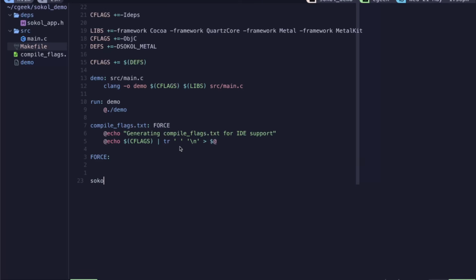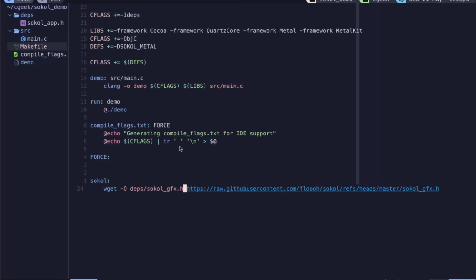So let's just call this Sokol. What I want to do is get that, and the output of that file should go into deps. I'm just going to call it sokol_gfx.h.